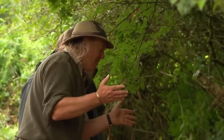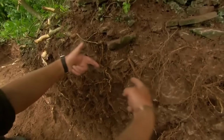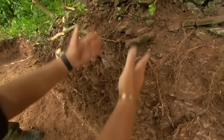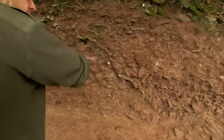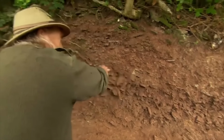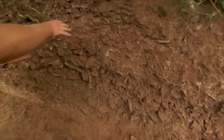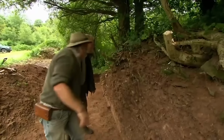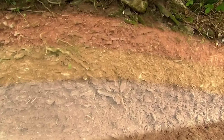And I do wonder whether that phase may have had a palisade at the front, because look at the way these two stones tip in like that. Just wonder whether there may have been some sort of timber palisade there. But then after that, they've actually enhanced the bank, made it bigger by putting in that rubble there. And then finally, they've capped it off with all this material that sits on the top. So you've got at least 3 phases, possibly 4. It's a very, very complicated story.